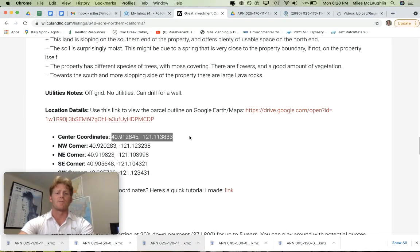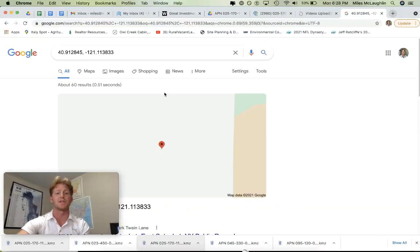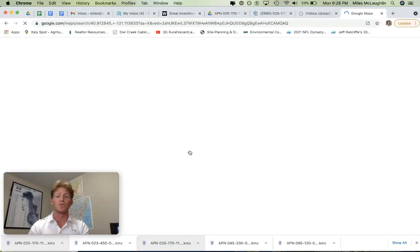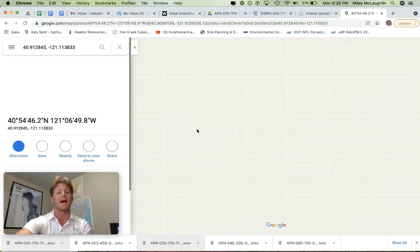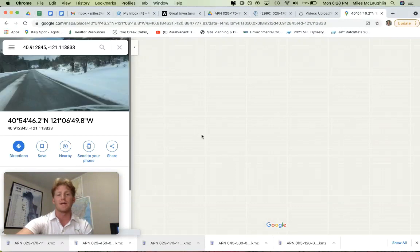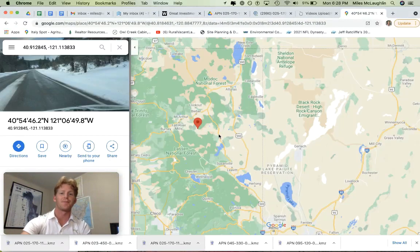GPS coordinates. So if you're going back here, you probably know how to use GPS coordinates. You can use them in Google Earth. You can use them in Onyx. Onyx, I do really highly suggest. It shows parcel ownership. I've got a blog on our website about Onyx. For those visiting off-grid properties like this, I do really suggest using an app like Onyx. Definitely take time before you go out here. You're going to be spending a lot of time to go visit this land. And before you get out there, you're going to want to get an idea of where you're going, study the landscape, study the topography, things of that nature.